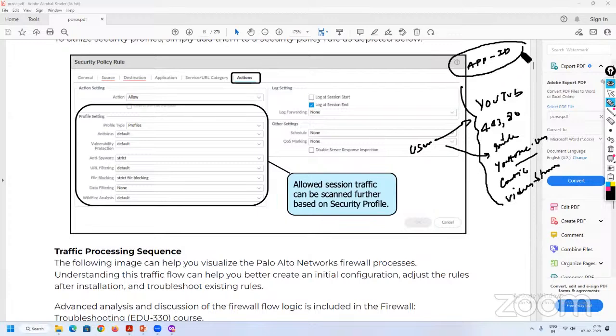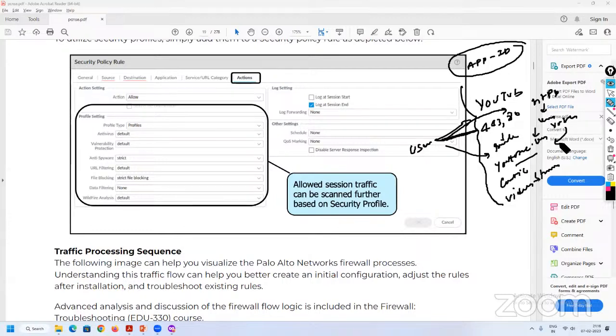First the negotiation will be happening, the SSL connection, the port number, SYN and SYN-ACK. So Palo Alto will understand this is an HTTP connection, and then it recognizes that it is going to youtube.com, so it's YouTube.